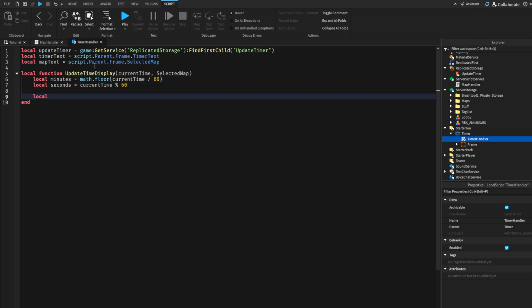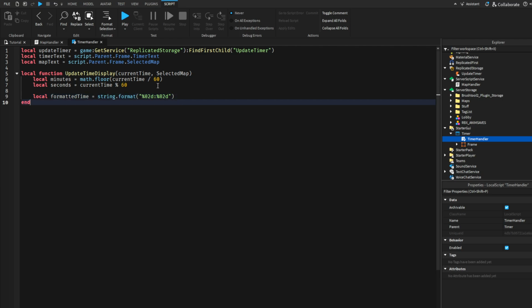So this is basically for formatting the time, and we'll get formattedTime, and then we can do string.format. How is it? Oh yeah, okay. So let me just type this out, like that. So this is basically how the time will display. Oh no, that doesn't need to be capitalized.